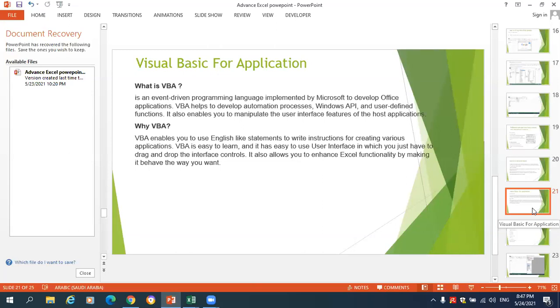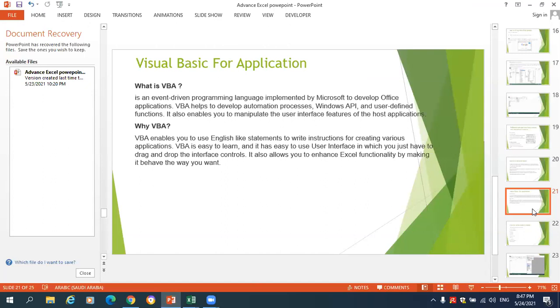It's one of the nicest things in Excel. Here you will learn how to create code in Excel, how you can play with the code, and how you can give commands for Excel to make any function that you need. This is the beautiful thing about Excel.